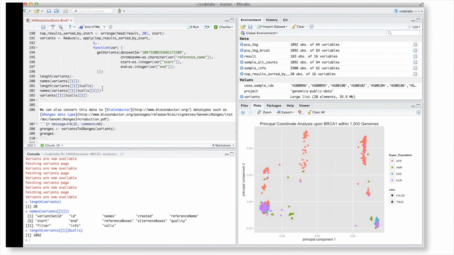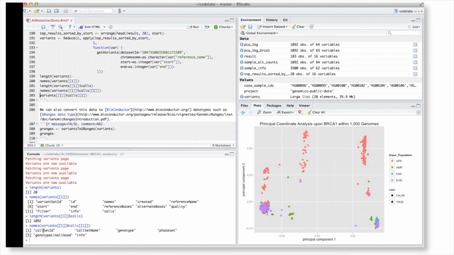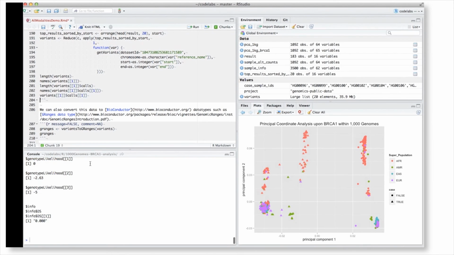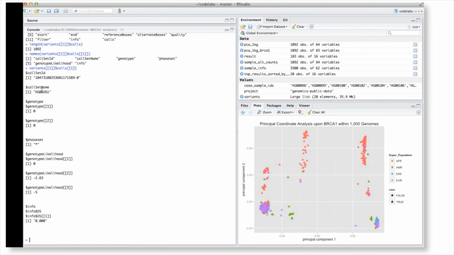Every variant says something about all the individuals in the data set. And what fields do we have for the calls? You can see we have call set ID, call set name, genotype, phase set, genotype likelihood, and so forth. And let's go ahead and just look at one of those calls. So we have the name of the individual, the genotype 00, phase set, and the likelihood.